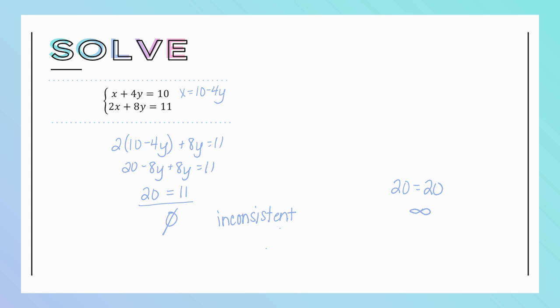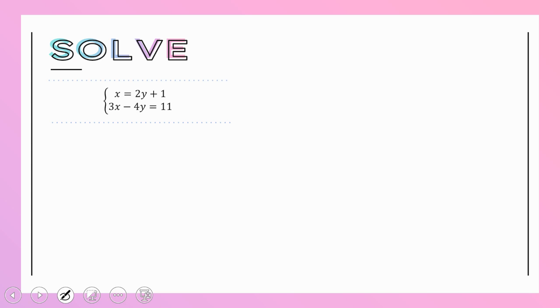So still solve, your variables go away, and that's okay. See what you're left with. Are you left with a statement that's true, 5 equals 5, 10 equals 10, negative 3 equals negative 3? Then you have infinite solutions. Or are you left with something that's false, 20 equals 11, or 9 equals 13, or negative 5 equals 72? Those would be no solutions, okay? So if you get your variables to cancel out, that's okay. Just keep going and figure out what kind of system you have.